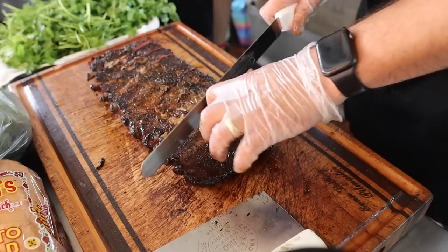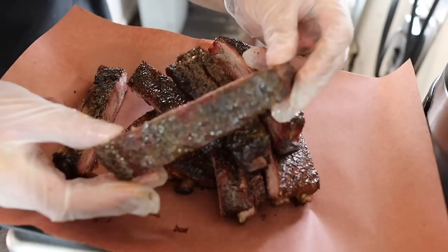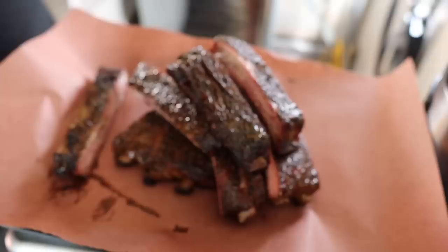The glaze is already set. The bark is already set. Look, you see that end rib, how big it is? The bark is already set, so we don't need to worry about messing up the bark. Oh, we're using a sharp knife. Look at that rib, huh? Nice and glazy, nice smoke ring. Pepper looks great. That's a bite through right there. Looks good. It's staying on the bone, it's not falling off. You can bite right through it real easy. Not a horrible thing. It's a good rib. We're just gonna pile these ribs up and take them inside to our friends at Cosmic.